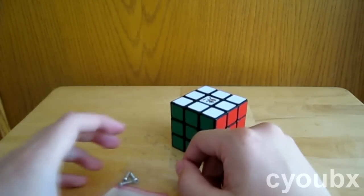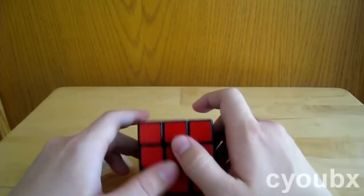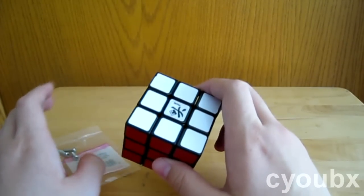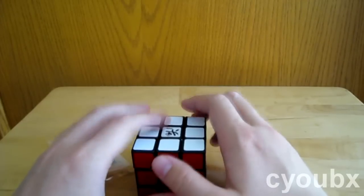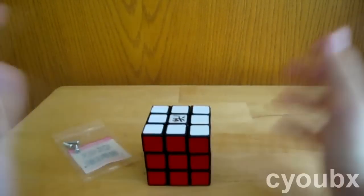So, before the mod, I got a pop, probably 1 in every 5 solves, which is sort of annoying. After the mod, I've done between 800 and 1,000 solves, and I haven't gotten a single pop, not even close. So, yeah, I'll just tell you what I used.